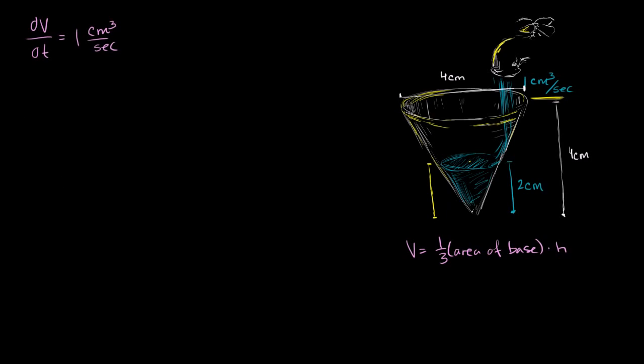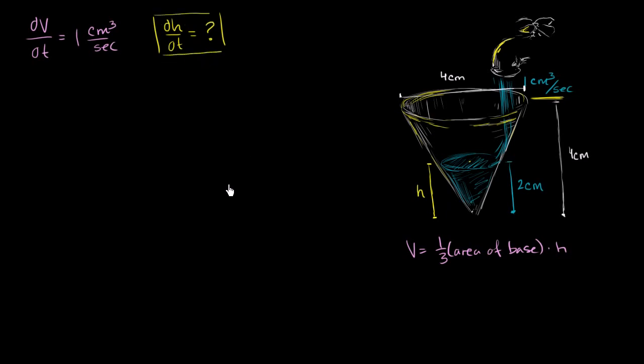Well, we're trying to figure out how fast the height of the water is changing with respect to time. We know that the height right now is 2 centimeters, but what we want to figure out is the rate at which the height is changing. The height is changing with respect to time. If we can figure out this, then we have essentially answered the question.